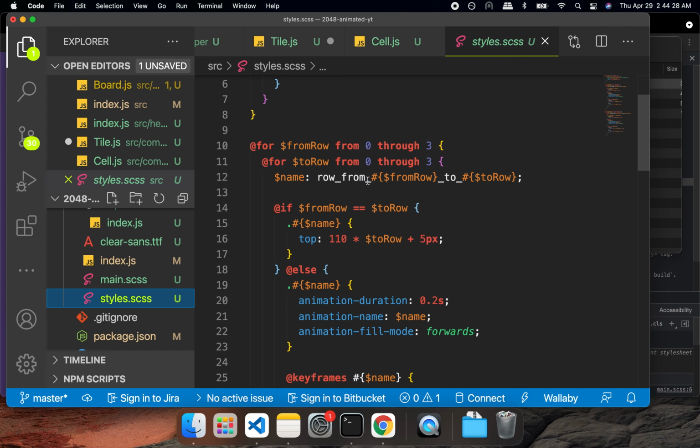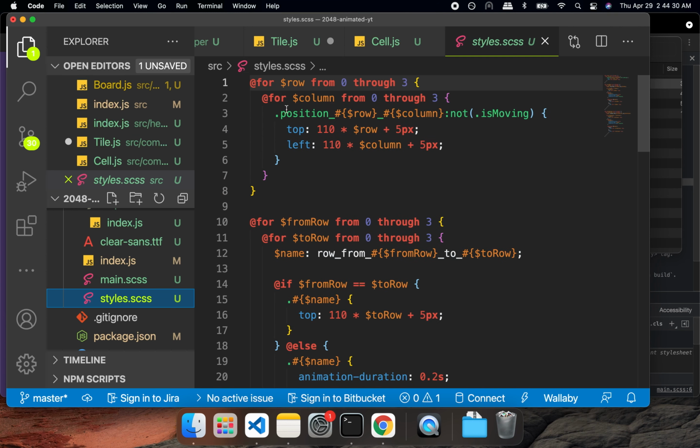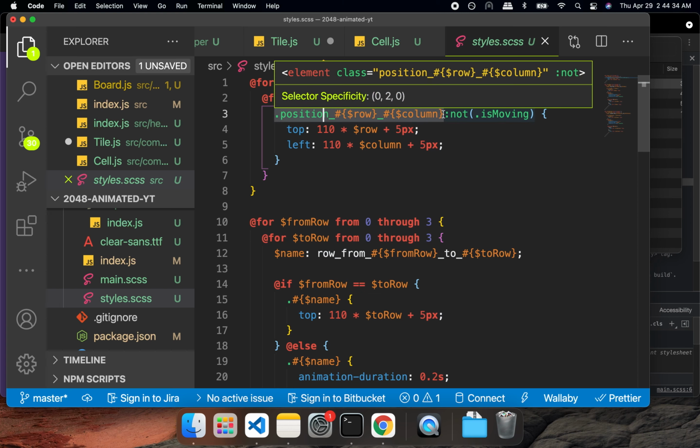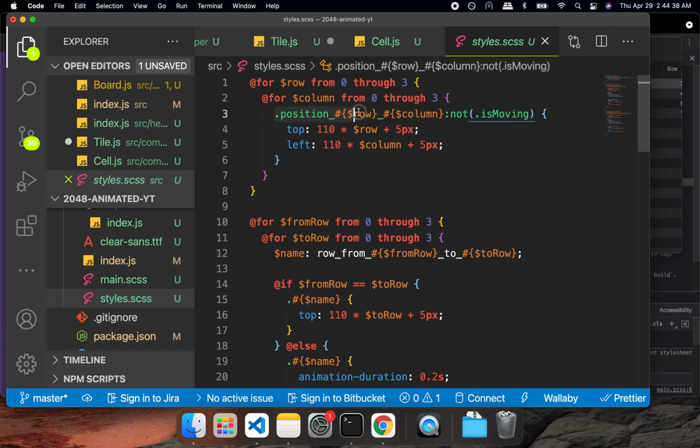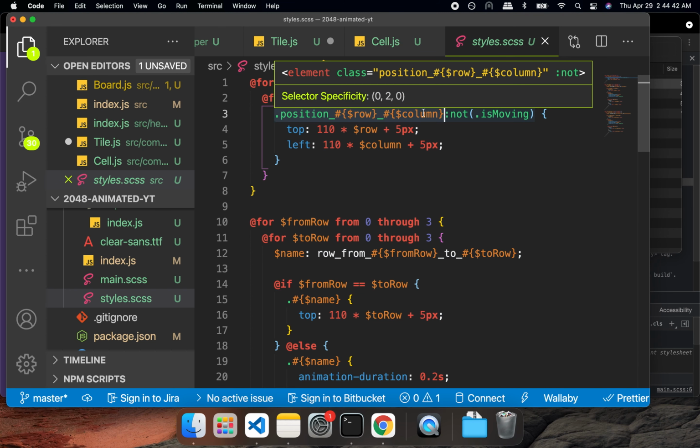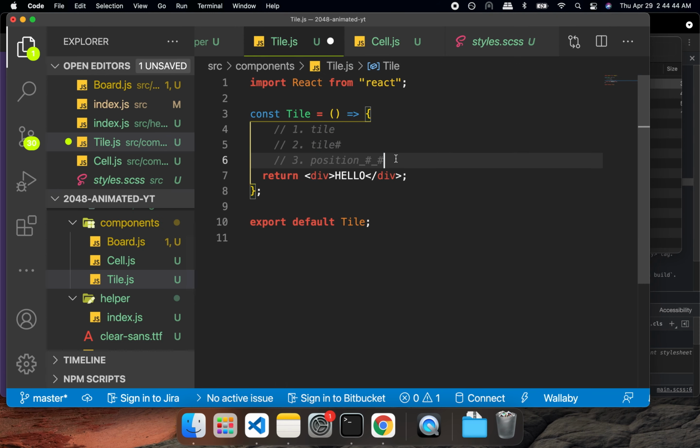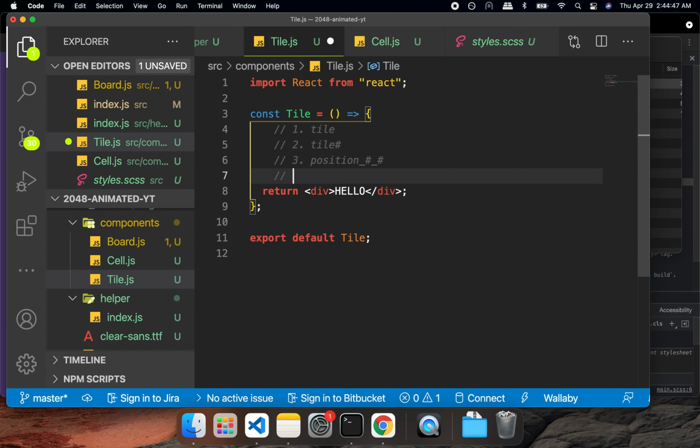So it goes from position row to column. That's what it is. This means that it's at this position of row and this position of column. Okay, so that's the third one.